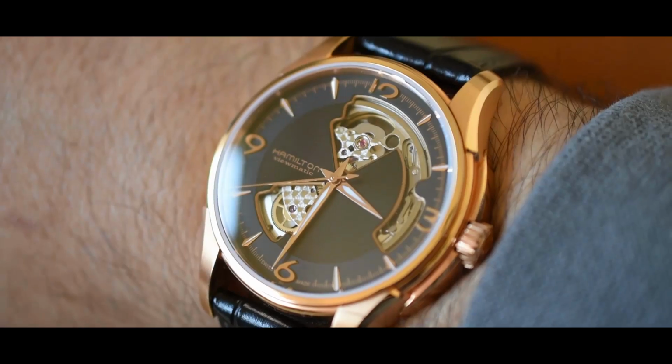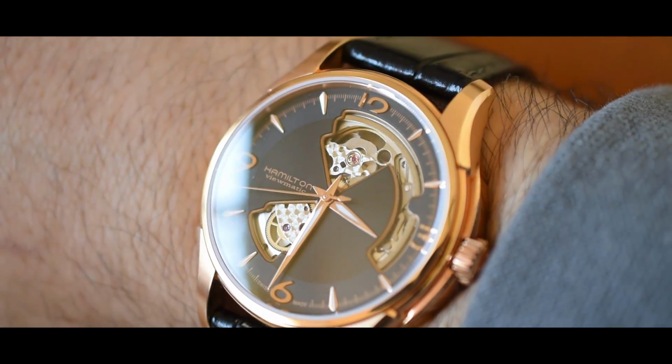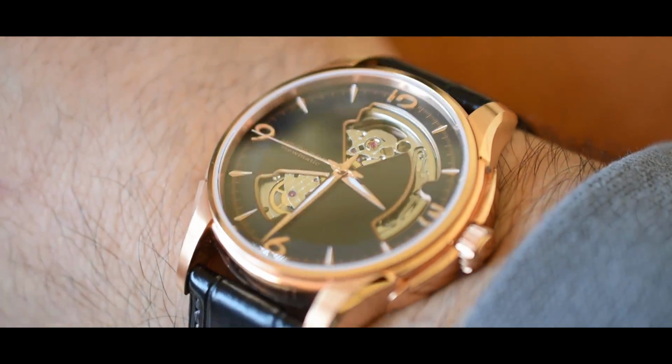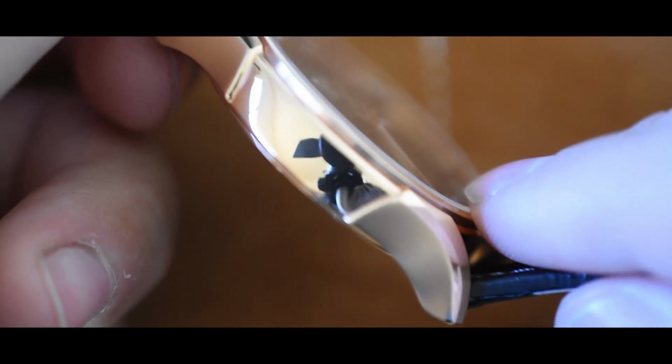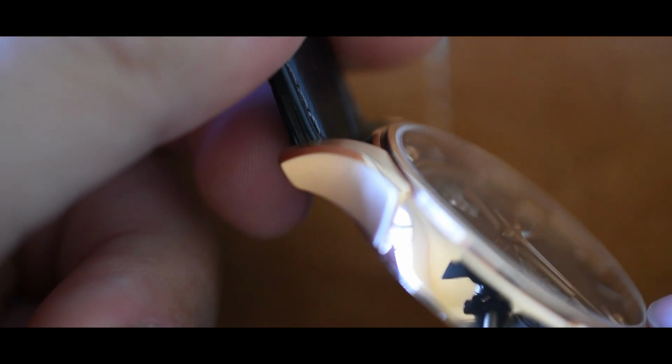Now one thing I love about this watch is that it's very detailed and very dynamic. The dial has 2 shades of black, so around the edge it's more of a matte finish, whereas the center dial is this deep shade of black, and the details don't stop there. If we look at the case, there's actually 2 case finishes. So here over on the sides, you get this really nice polished finish, but over here by the lugs, it's brushed. So again, just some added detail and some added pizzazz for your eye.